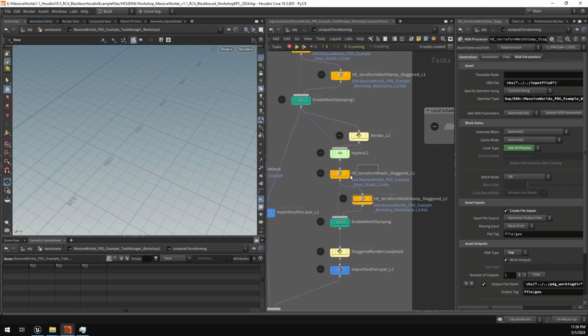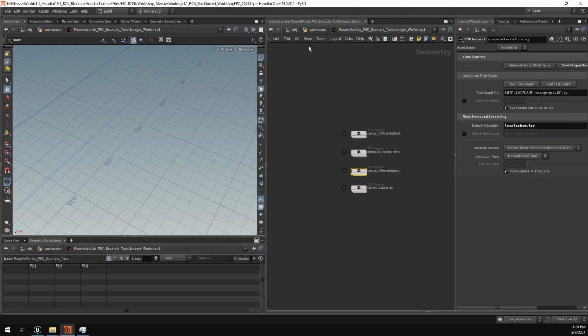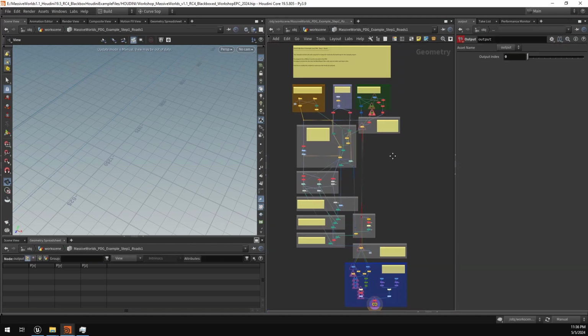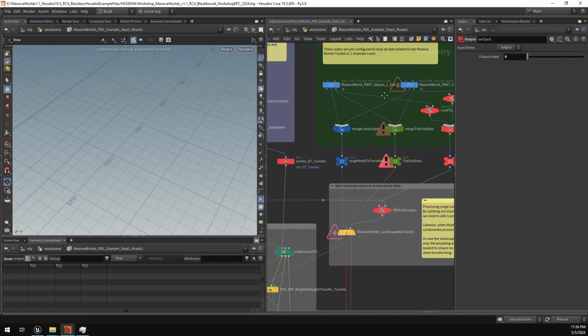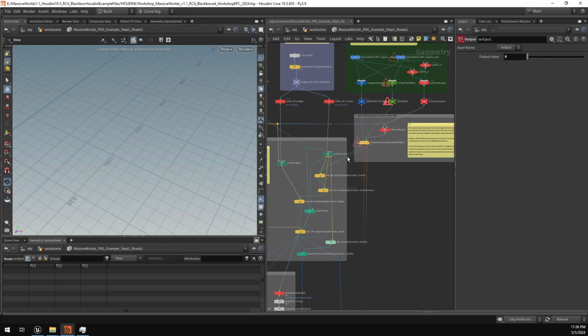Now, what it's first going to do is run our terraforming node, our terraforming process. I highlighted that earlier in the presentation, which is located over here. It's going to run this terraforming network, where it's going to load in the terrain, whatever the latest landscape was that we extracted using the extraction tool. It's going to terraform in the roads.